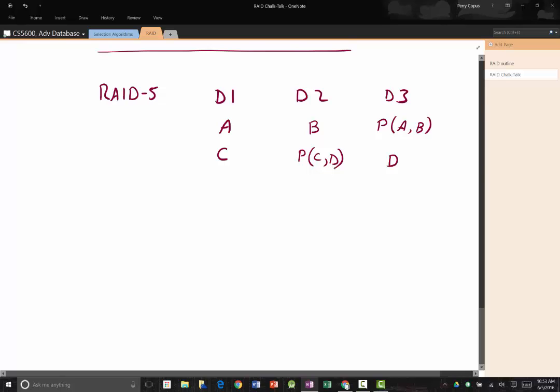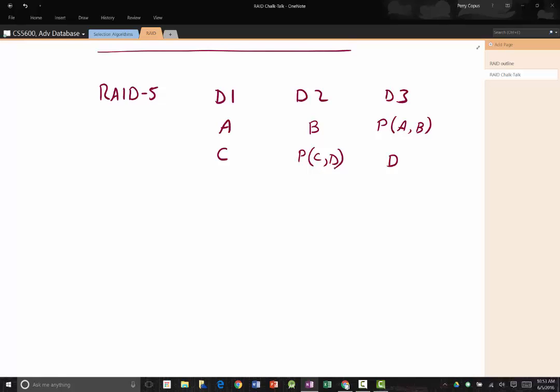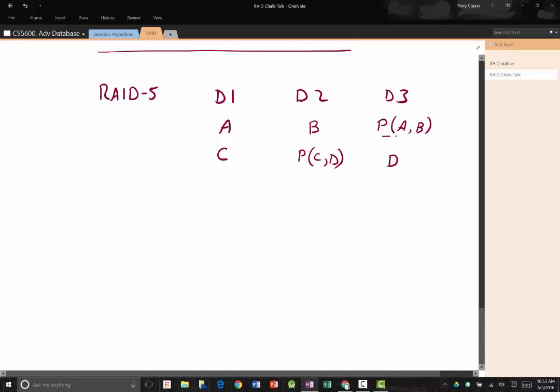Now let's just pretend our file is a little bit bigger, has more blocks, so I can continue this procedure writing. Notice that the parity is on this disk, that it's on this disk. Where do you think it's going to be next? It's going to be down here. So let's say we'll write E and F right here, and disk 1 then gets the parity of E and F. I'll explain why we move the parity around from disk to disk. And if our file continued, it would be G and H here, and this would be parity of G and H, and etc. So you see the parity, we're alternating disks as we go. Okay? More on why we do that in a little bit.